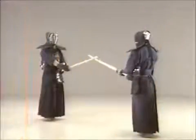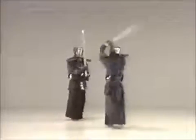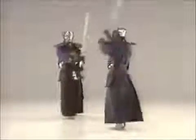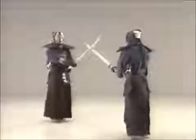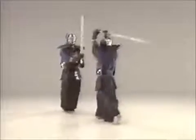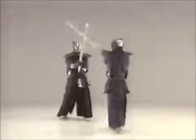This is the correct way to do kirikaeshi. Keep your left fist level with the pit of your stomach when you strike down. Don't tense up your shoulders. Don't move your body up and down more than necessary. Practice kirikaeshi with your spirit, holding your breath as long as you can. Be sure to maintain the correct form of stroke.